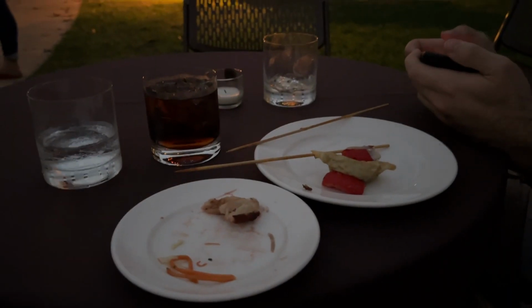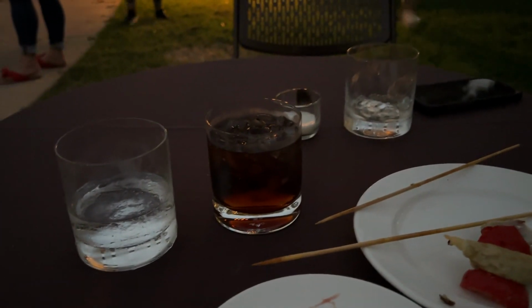Have to say, haven't been overly impressed with the food. Tried their flatbread as well. Didn't even bother filming it because it was just so mediocre, I have to say. Honestly, I do think that the bread could be a lot better because I think it's the base of what we're building off of with a lot of what they're having offered here. Yeah. I think if you don't have a solid base, then that's going to ruin the whole experience. It's a great point. Spoken by the words of a wise man.